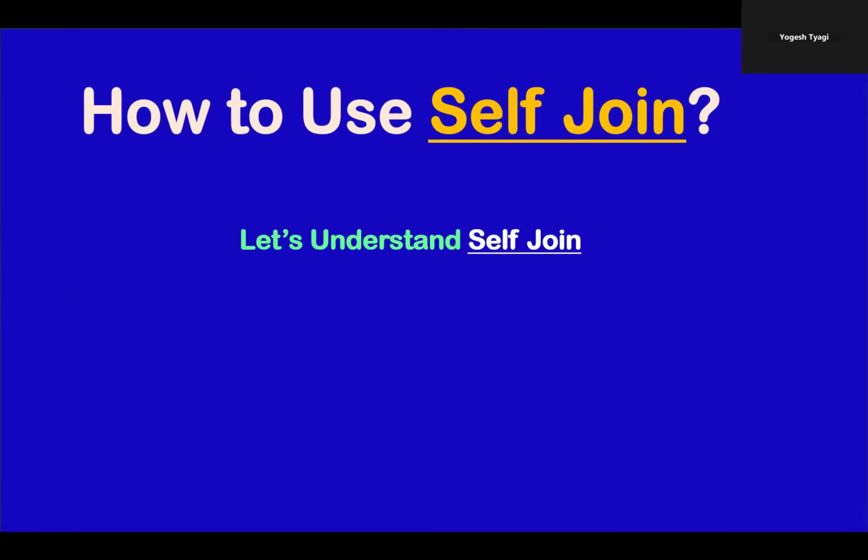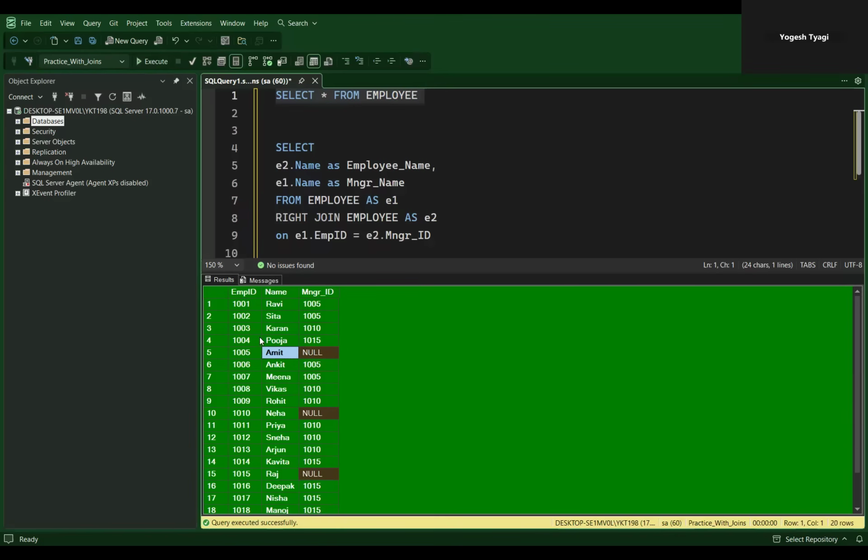We can understand this self join with the help of a real time example. So let me move to SQL Server and let's learn there. We have an employee table. In the employee table, we have three columns: employee ID, employee name, and manager ID. From this employee name column, I need to display the data in two different columns: employee name and respective manager name. So the requirement is clear. From one column, you need to display the data as an outcome in two columns.